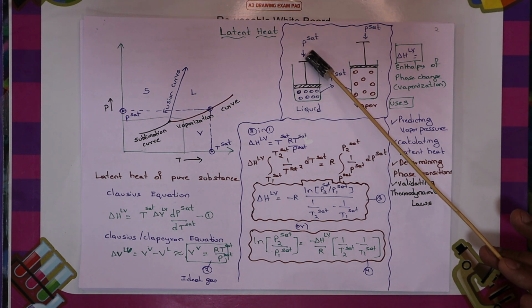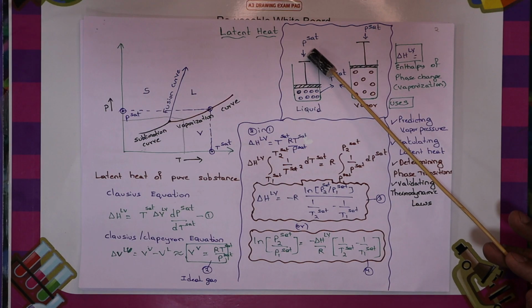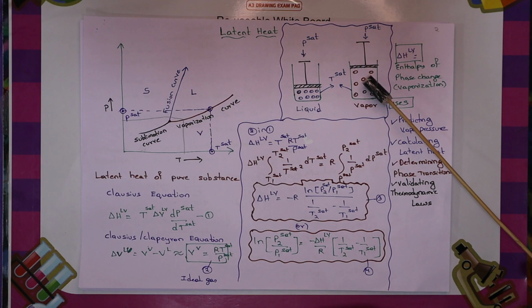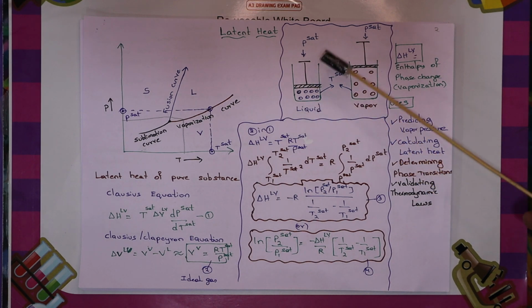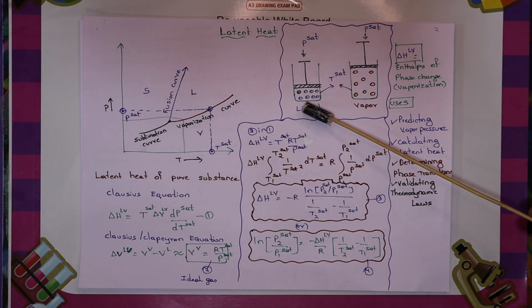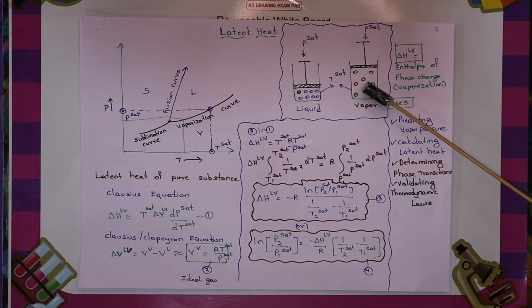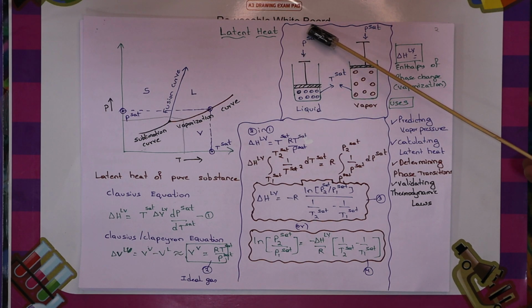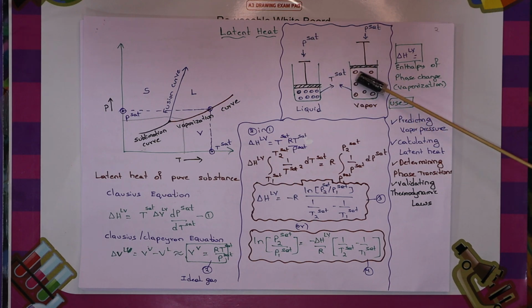So if you increase the pressure, the temperature is going to change. That means if you conduct the same vaporization process at 2 atmospheres, the boiling point is going to change. If you increase the pressure, the temperature at which vaporization happens also increases. If you decrease the pressure, the temperature at which vaporization happens also reduces.